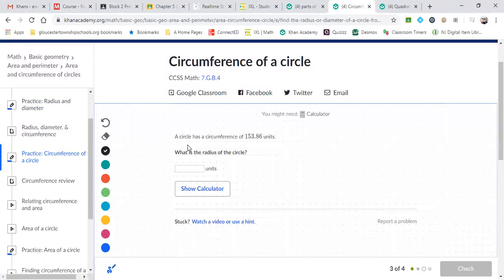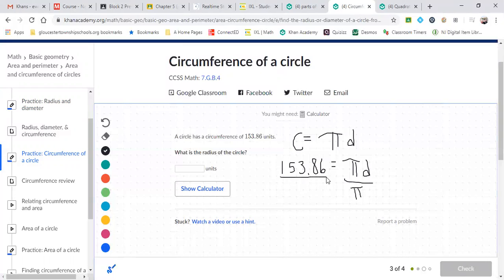All righty. Just want to show you one more possible example, I think. There we go. A circle has a circumference of 153.86. They want to know the radius. So they give you circumference. You have to work backwards. If you remember, circumference is equal to pi times diameter. So if they give you circumference, 153.86, put it in the place of circumference, equal to pi times diameter. Well, how would I find diameter? I would divide. I'm working backwards now. They gave me the answer.